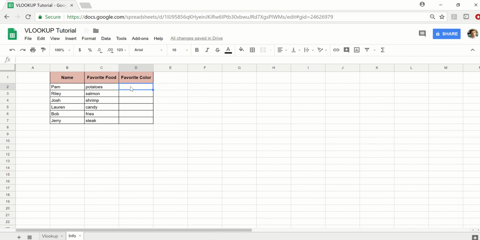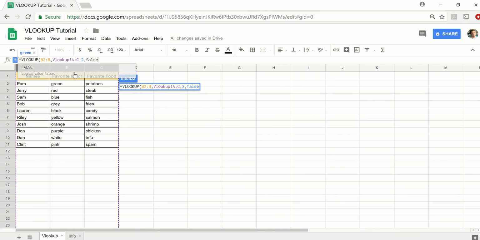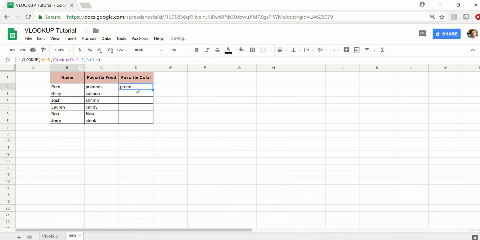So you come over here and do the same thing we did before. We're going to open that up and select that. We're going to add our colon B now. I'm going to do comma, come over here to VLOOKUP, and I'm just going to select the columns, because that's the easiest way to do it instead of selecting your range and then changing it. And then I want the second column's information and false, because we want an exact match. And we drag them down, and voila.